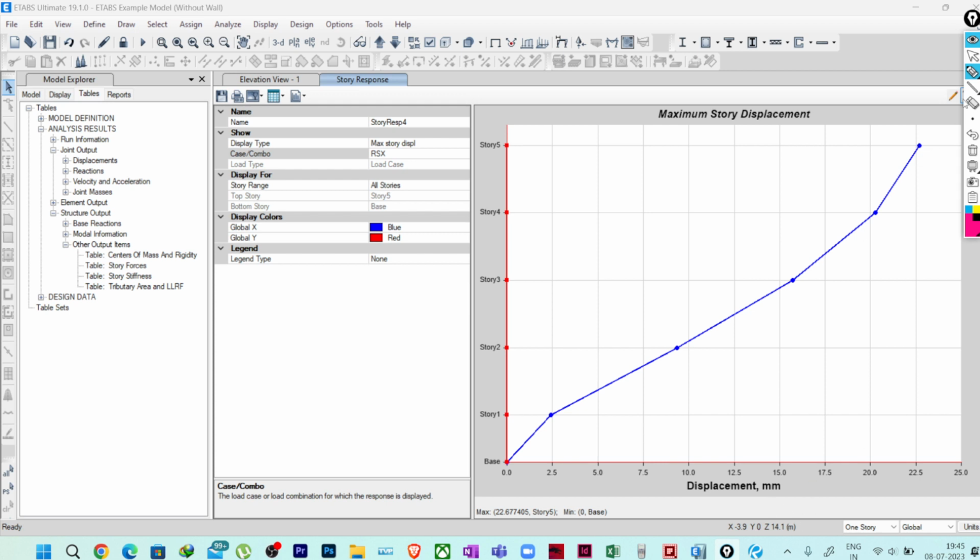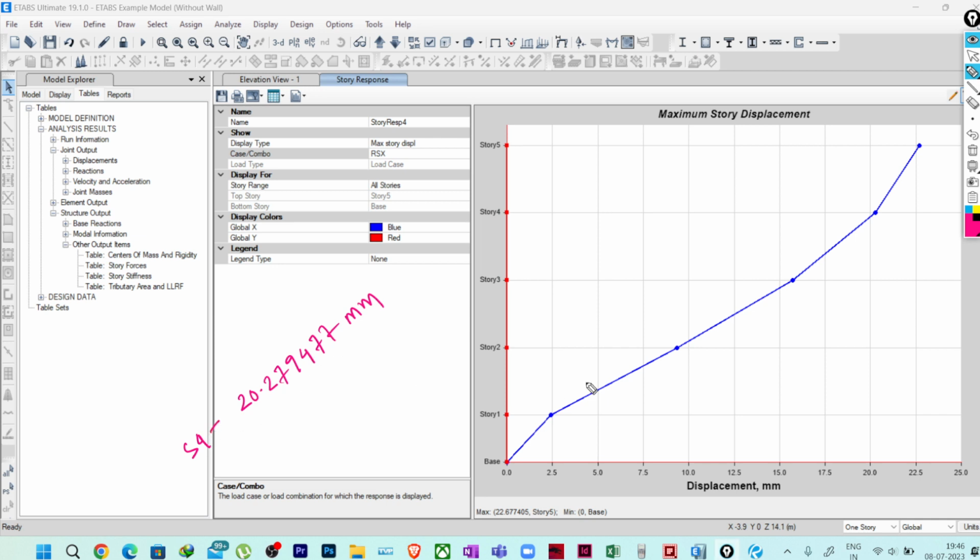So here you can see we are having it in mm. So if I see here, we have story force relative displacement of story 4. It is nothing but 20.279477. So I will just write it here, 20.279477 mm. Correct. This is for story 4.